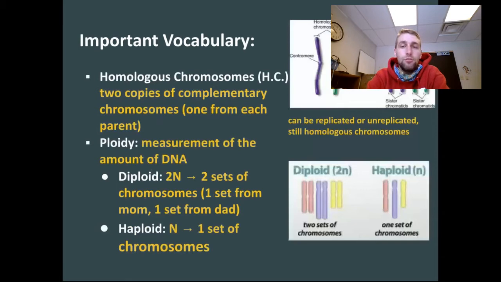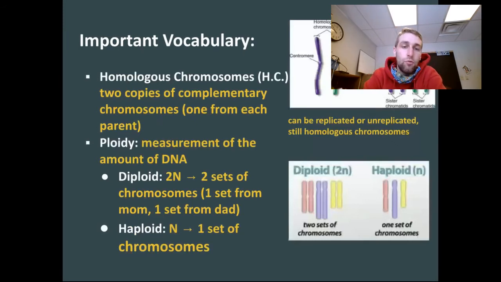Homologous chromosome is the term we use for the 2 copies of each chromosome that you get from each parent, or the one that you get from each parent. So in the human body, we have 23 types of chromosomes, but you get 1 full set from mom and 1 full set from dad, meaning you have 46 total, but you have 2 copies of each one. Each type of chromosome is called a homologous chromosome.